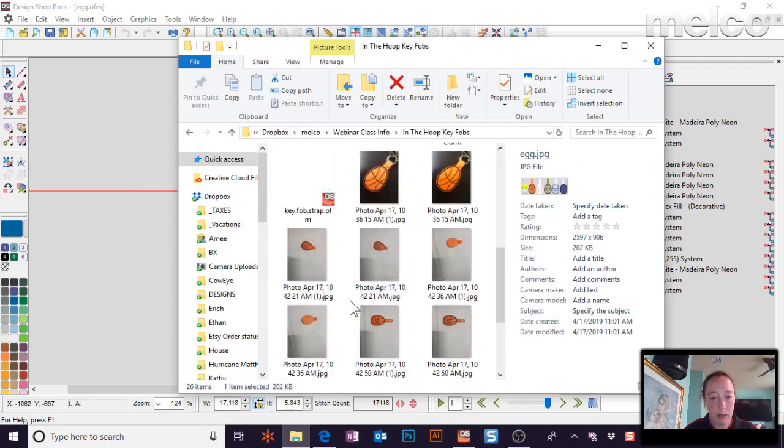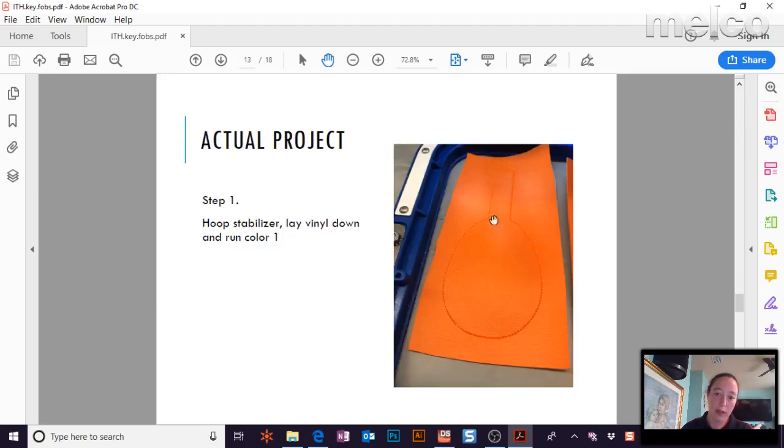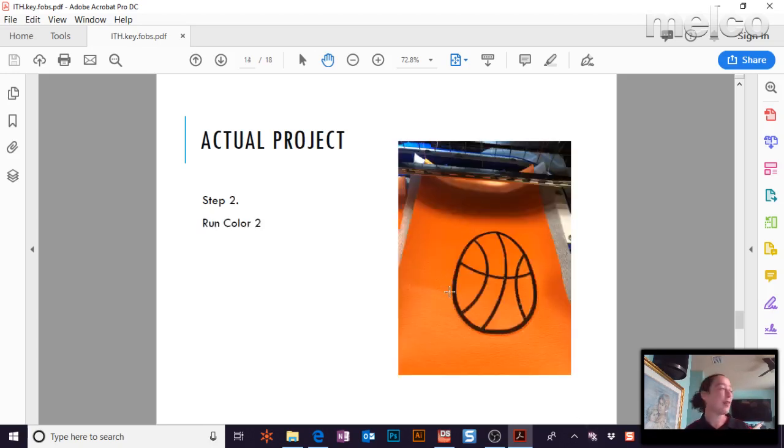Okay. A little tip when you're playing with, where's my PDF again? There it is. When you're laying the fabric down like this and it's starting to do its first tack down stitch, sometimes it wants to jump around. If you take some wooden chopsticks from the takeout and sharpen them in a pencil sharpener, you can use those as your fingers reaching into the machine so that you don't have to reach in and hold it with your hand. Or better yet, just pin it and do a trace, make sure that it's not going to sew through your pins, and move along.